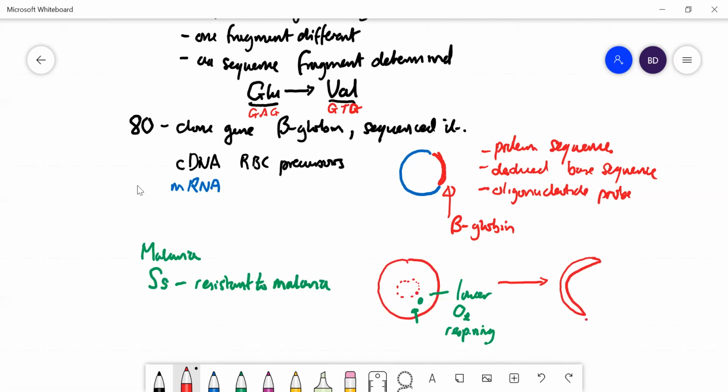When this passes through the spleen, it is removed by the spleen. So you can see that it's almost like a filter for removing any red blood cells that contain malaria parasites. And again, that's even if they've only got one bad copy of the gene. With the malaria parasite in the red blood cell, the oxygen concentration drops. It is enough to make it sickle, and that will be removed, so you don't get the malaria parasite dividing. So that's probably one of the best examples of a disease which has been caused by a single mutation.